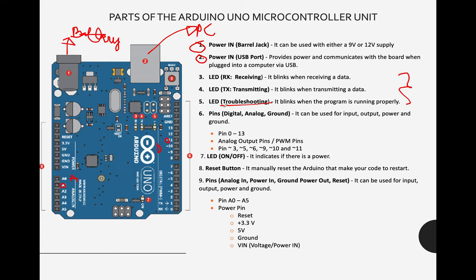There you go. So take note, guys, that the pin here will be considered positive. It will provide us a positive charge. The ground here will give us the GND. This is ground, GND, GND. This will give us a negative charge. These digital pins will provide us positive charges. The GND will provide us negative charges, or the ground, of course.